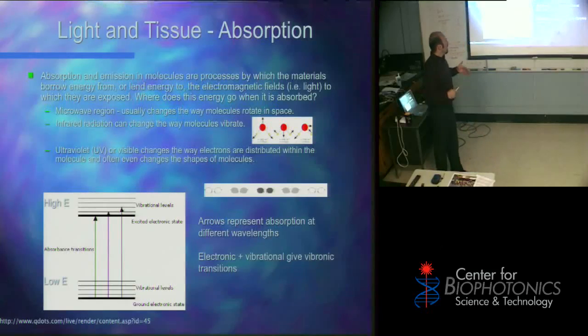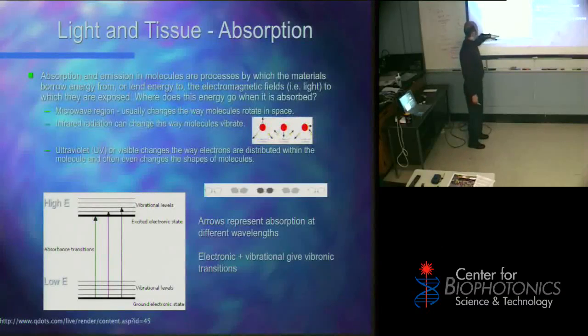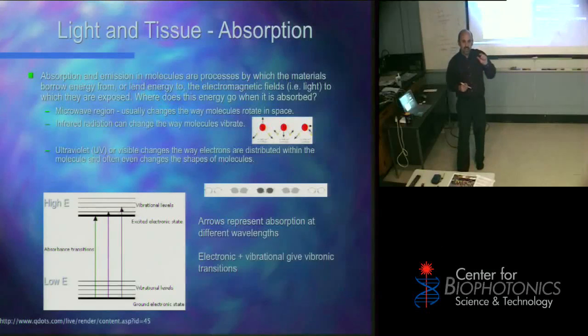Okay? Now, usually everything's happening at the same time. So if I have an energy state change that's caused by ultraviolet or visible, I get an electron jumping energy level. When we make these other lines like this, these are vibrational levels. Okay? And changes within these lines will be changes in vibrational state. And if I were to make even more lines in between these lines, little line, little line, those would be representation of the energy change in rotational states.